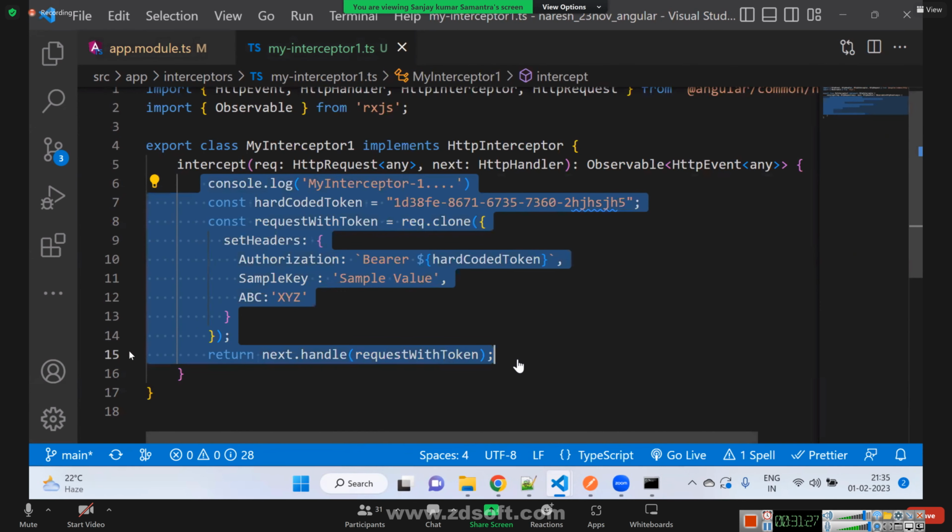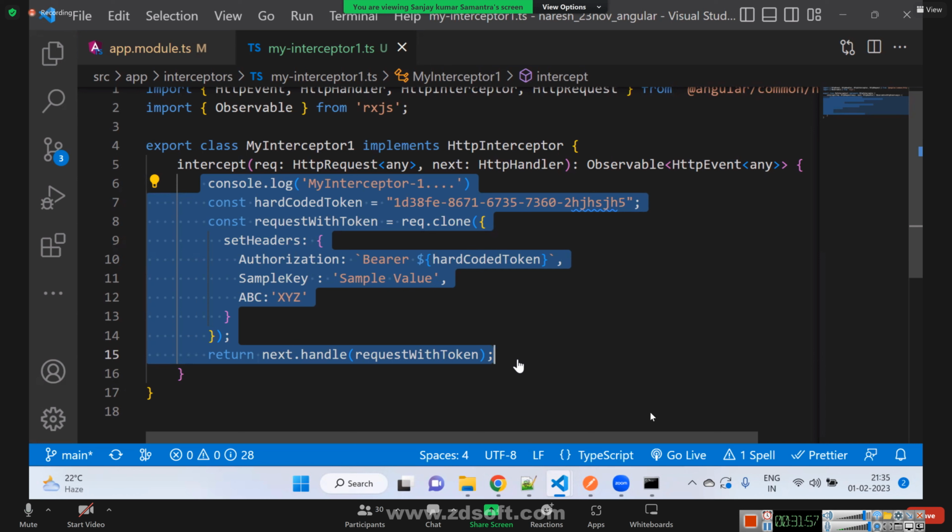Just asking a small question, that is line number 5, the request is the original request that we have, correct? Line number 5, that interceptor is first parameter request. Can you come again? Yeah, line number 5, the request REQ, it is picking up from the browser, the original request.